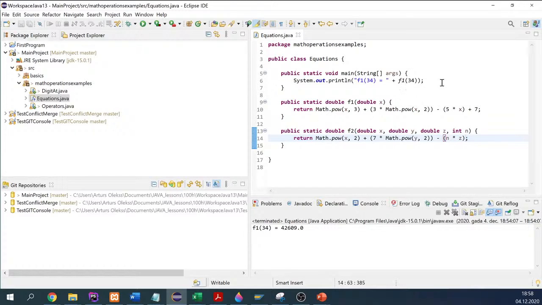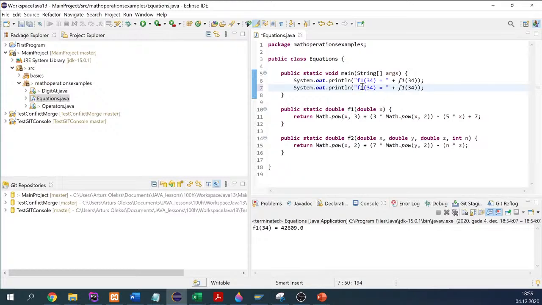So now we have the second function, and we can call it with 4.5, for example, 2.6, 9.3, and 3. Again, when I call the function, it shows an error because I need to provide 4 arguments.